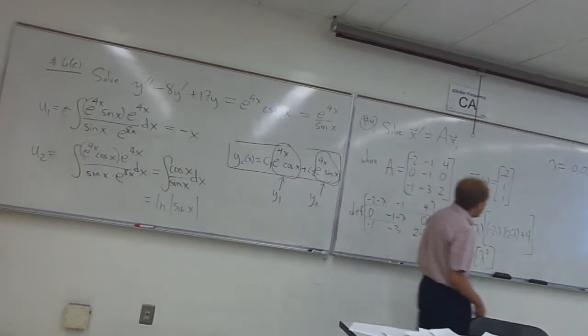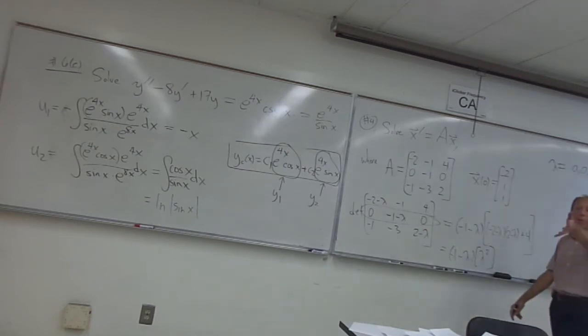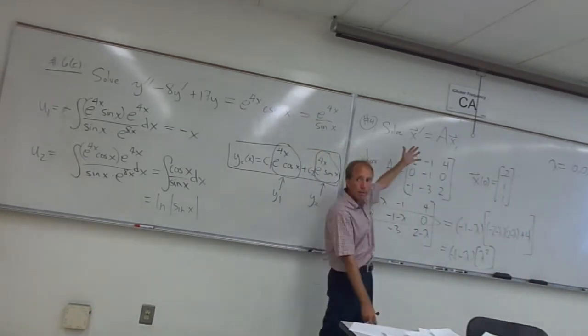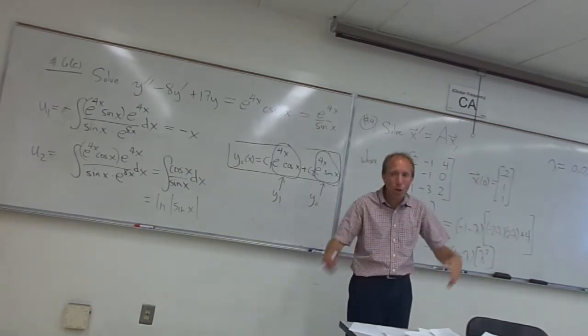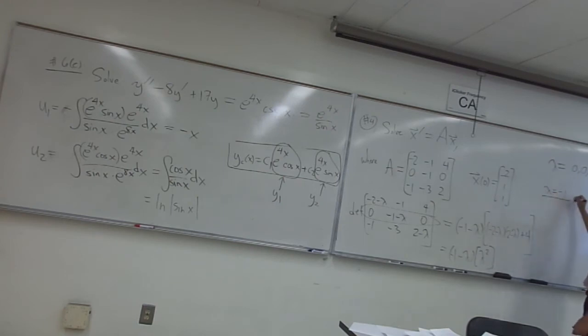Okay, so which of these lambdas do you want me to do first? Negative 1. You want to do negative 1 first? If I ask the question, is it defective or not, then which one would you do first? 0. The one that might be a problem, and you check that right off the top. But I'm okay with what you said, Sergio. You want to try negative 1 first because we're being asked to solve the system. We're going to have to deal with all these lambdas anyway. So I'm going to go ahead and use negative 1. And what do I need to find right now?